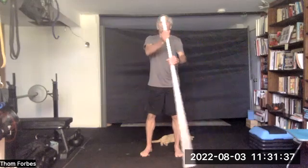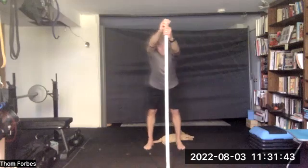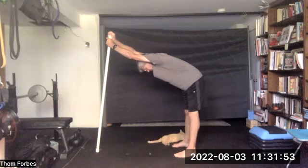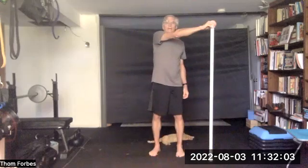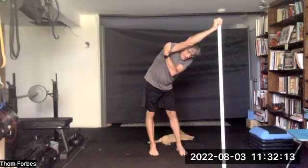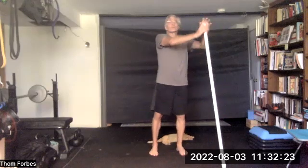Bring the stick around in front, hold on with two hands at or near the top of the stick, walk back, hinge at the waist again, and stretch the upper body and the arms. Come on up, bring the stick with one hand across the body, bring the other arm up underneath the armpit and grab the shoulder, hinge at the waist, and tug gently on the shoulder. Do the same thing the other way.